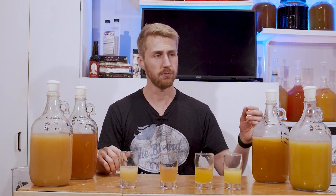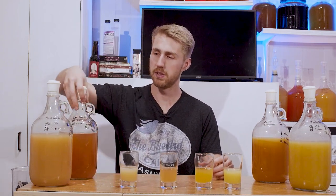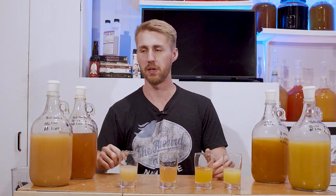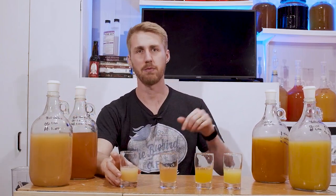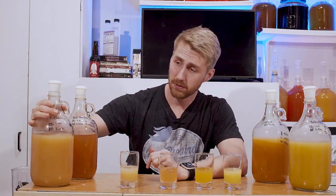They took a while to ferment out. I had a little problem with them. First of all, at the top of the neck of the carboy, the waxy stuff that the Starburst has accumulated towards the neck of each one. I had to make sure to punch the cap, which was a weird situation. So I punched the cap of each one. They kind of fermented. They all started at different gravities.